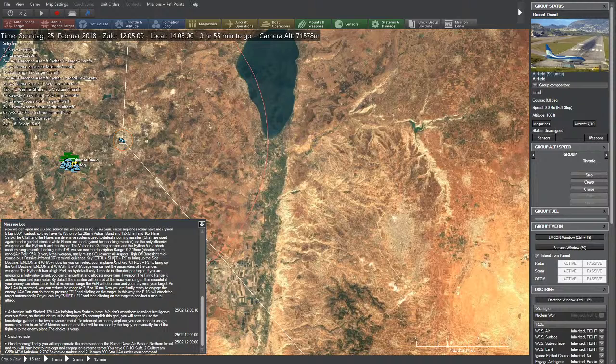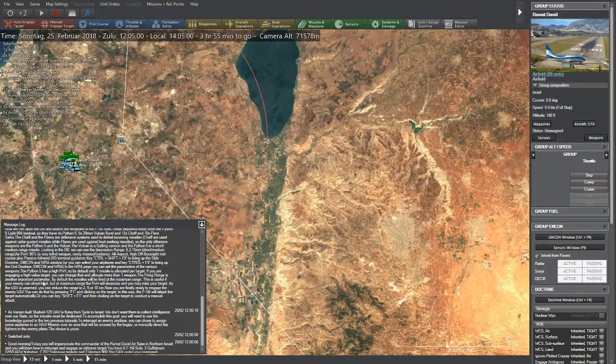So if we hit Control-Shift F9, bring up the side doctrine, MCON and WRA window. In the WRA page, you can set the parameters of the various weapons. Python 5 has a high probability of hit, so by default, only one missile is allocated per target. If you are engaging a high value target, you can change that, allocate more than one weapon.